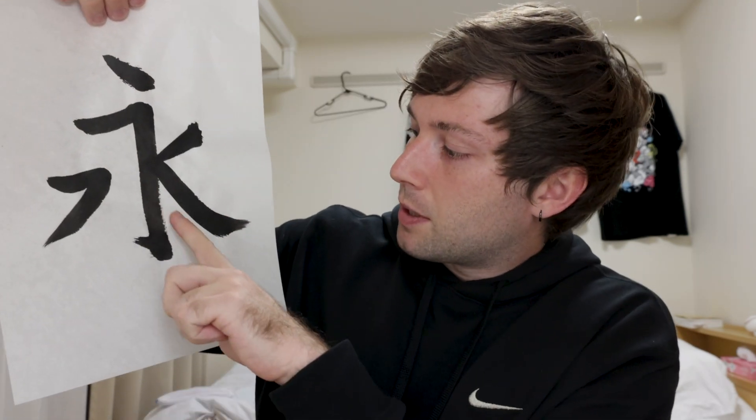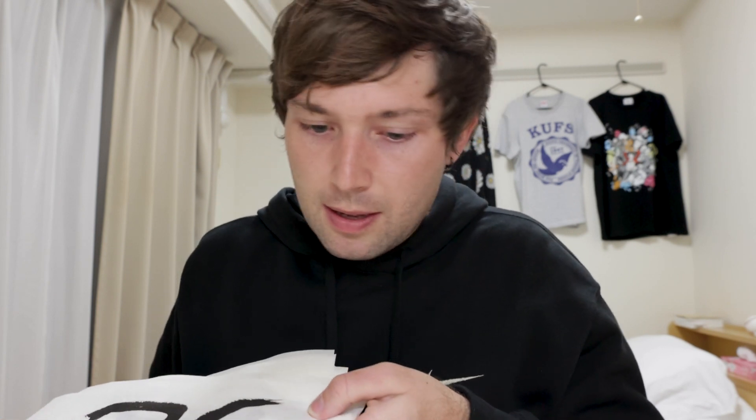We use a lot of paper — this is just two classes worth and we've already gone through quite a bit. Here's an example: the teacher said this character is a really good one to practice strokes. A lot of people who do Shodo use it as a practice character because it covers important techniques. We were focusing on getting this particular stroke shape right. It doesn't look too bad, but it's really difficult. Another example is this one — Aoyama. It's a really fun class; I'd recommend it if you come here, or just try Shodo if you come to Japan.